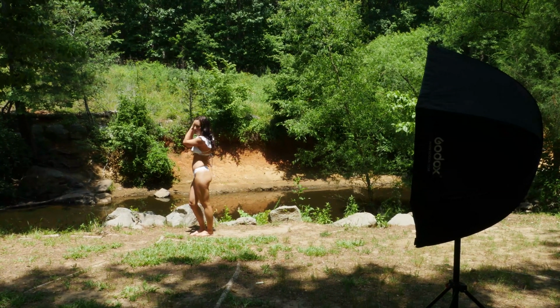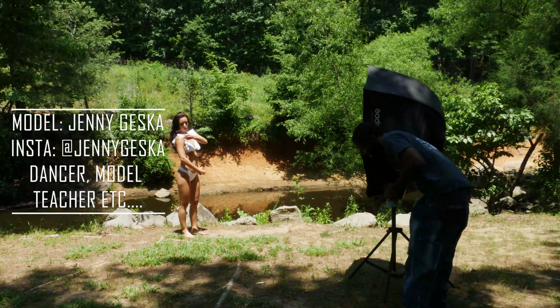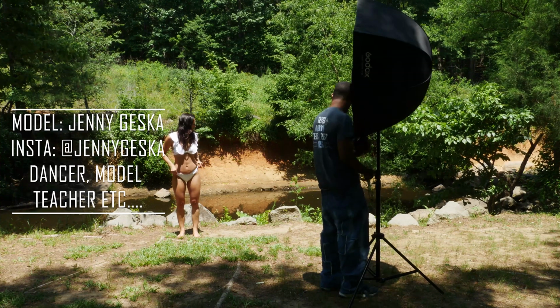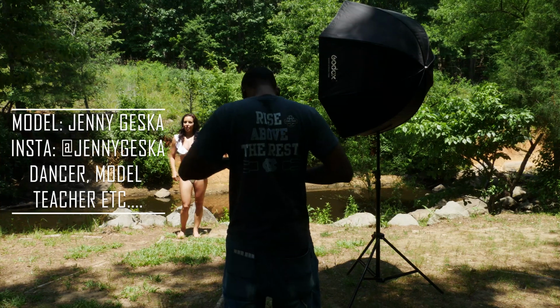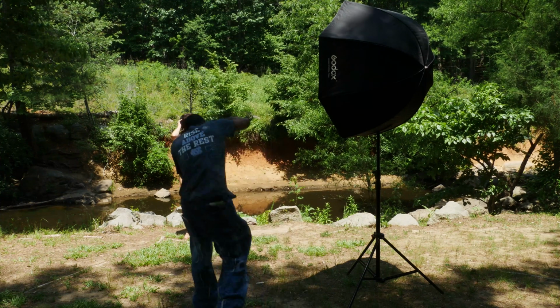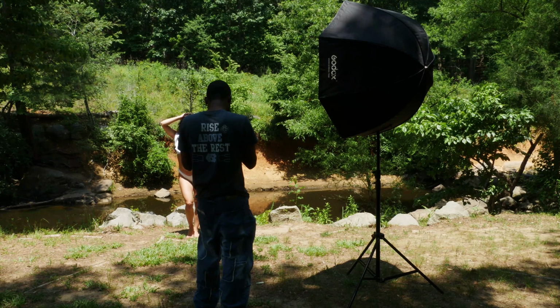Today we're going to be talking about the benefits of working with a great model. Now, the term great model, don't put too much weight on it. I use that term very lightly because nobody's perfect, and especially if you're working with a model for the first time, there's many different caveats in which you have to work out the comfort level, working with their style and working with your style, so on and so forth. You guys collaborating and making a great product together, which is the images.